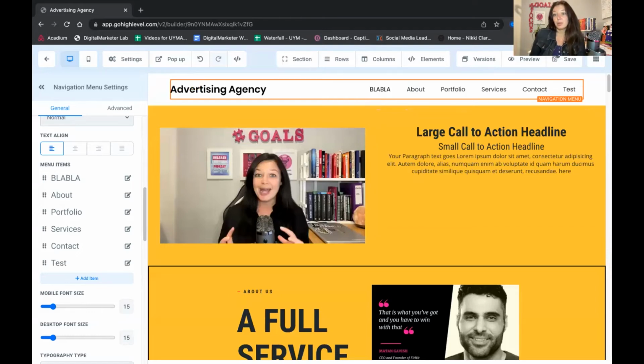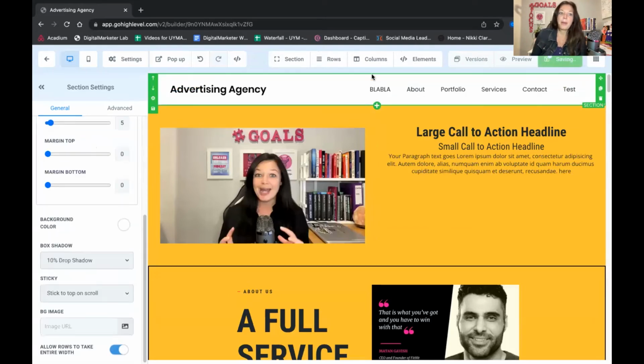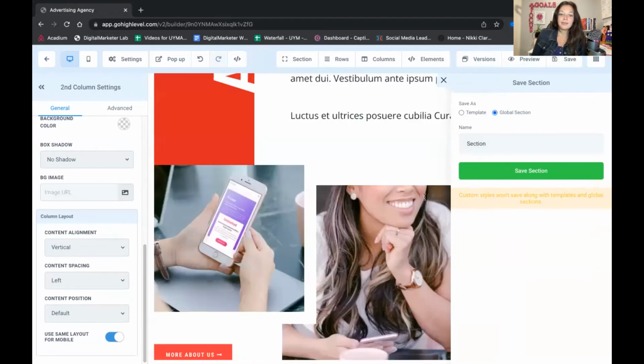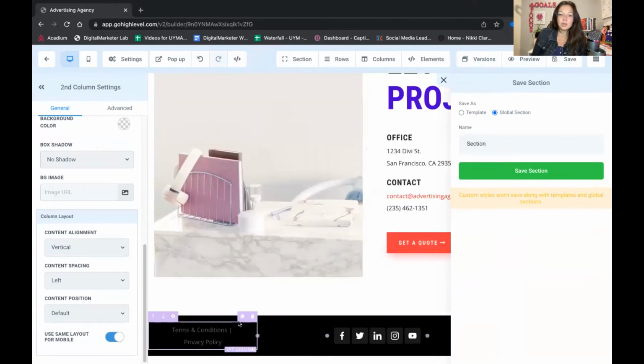Now, the most fun and beautiful thing is when I go and I save this, it's going to change it across all the pages. But you have to make sure first that it is a global setting. So if I go and I say save as a global section, it means it saves the same thing across all the things. So say, for example, I have this footer on the bottom.